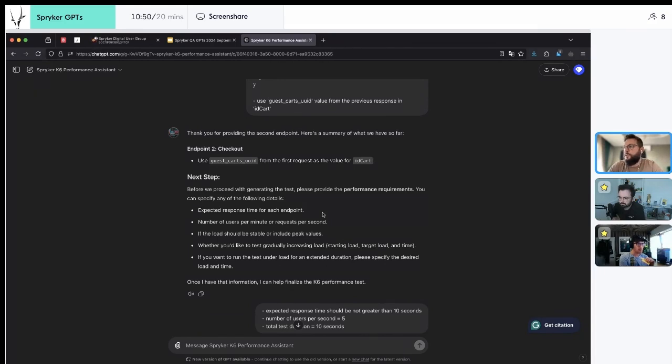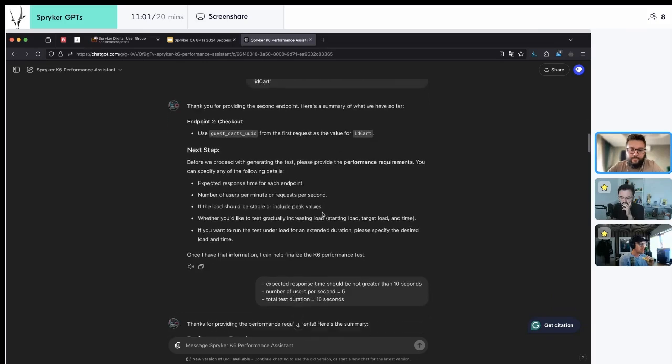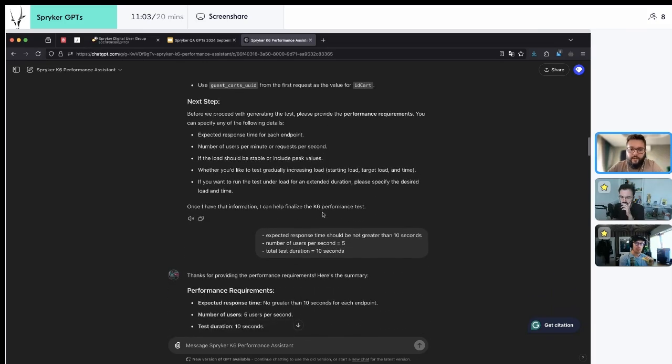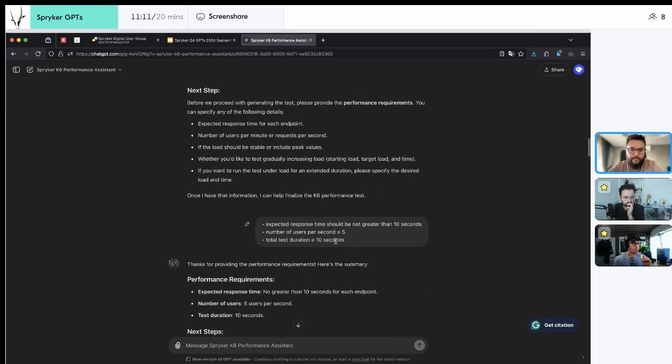You want to perform some kind of load or stress test. In my example, I made it simple. I asked to make assertions that both requests will not take more than 10 seconds. I want to run 5 virtual users, and the total test duration would be 10 seconds.